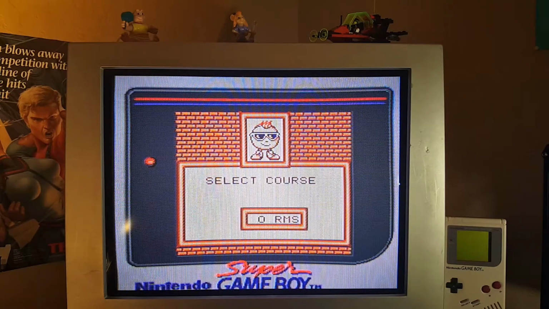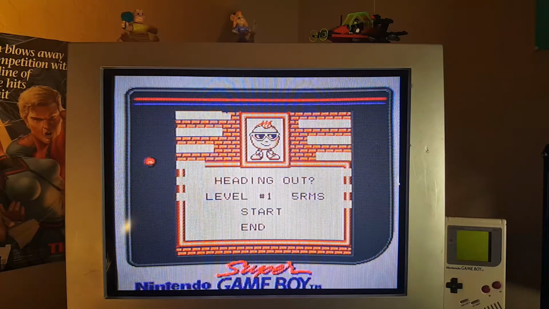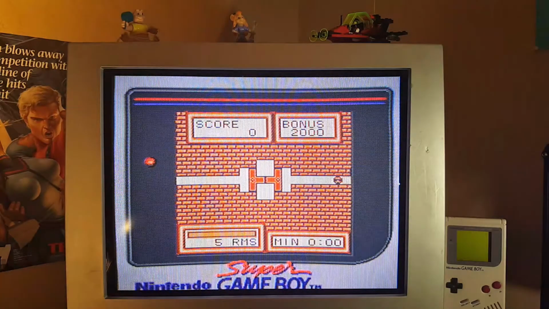Now this has an easy, average, and hard as well. And here you pick how many rooms you want to do, and you can go all the way up to 99, but we don't have time for that, so we'll do 5 here. And we'll check out the bird's eye view this time. And in this mode, it's kind of like a score attack. You try and get through the number of rooms that you picked as quickly as possible.